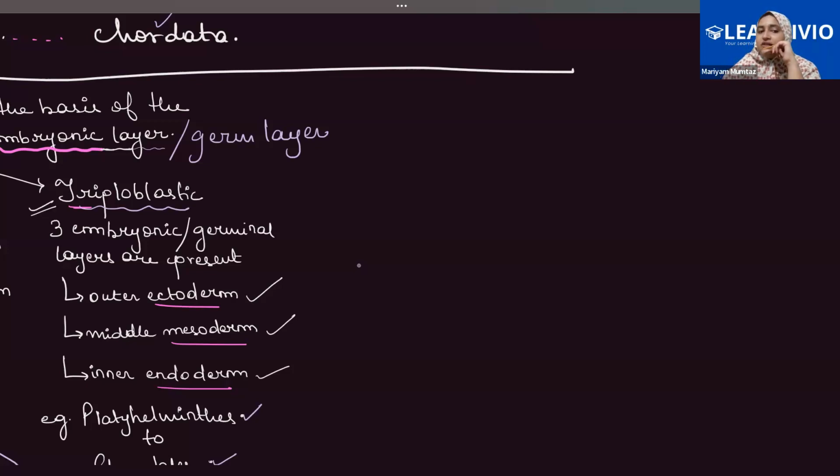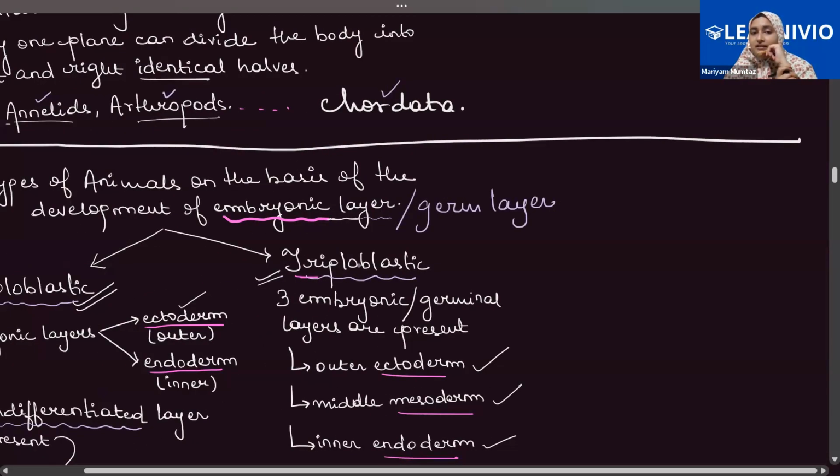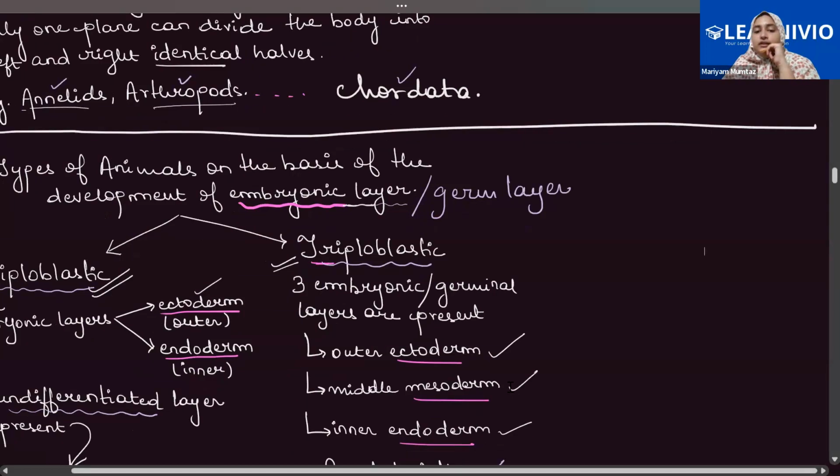Now, the function of these embryonic layers is that these layers are responsible for the formation of organs. So if I say that these layers are important for the formation of organs, that means this particular characteristic would start coming from when the organism started to have an organ system level of organization, right? Do you remember which phylum has organ system level? Chordata. Chordata is very high. And organ level.